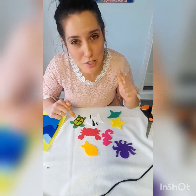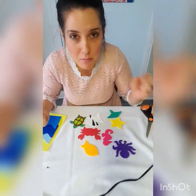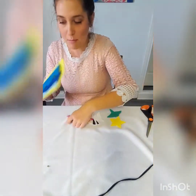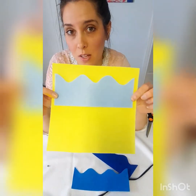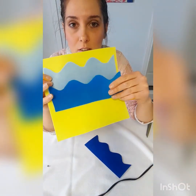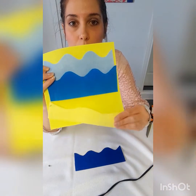That finishes the sea creatures. I'm also going to glue on some small googly eyes onto each of them — if you don't have googly eyes, just use a marker and draw two small dots. Next, take the blue pieces — you should have three of them — and glue them onto your page. I'm choosing a yellow background, 20 centimeters by 20 centimeters. Glue just the edges, layer the waves, and don't glue the wave part because these are going to act as pockets to store the sea creatures when not in use. Start with the top wave first, then the next wave below it, and the third below that. Leave a little room at the bottom for the sand.